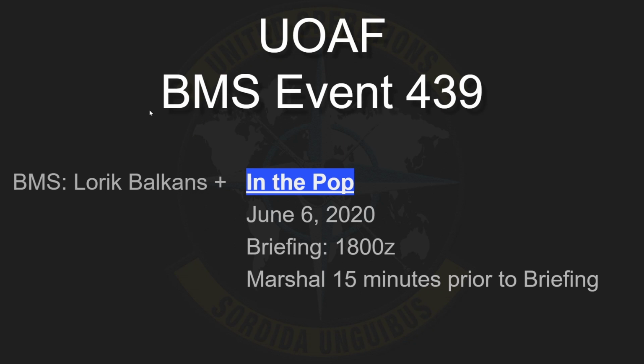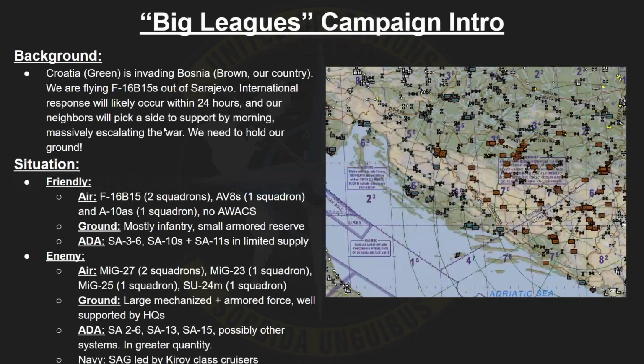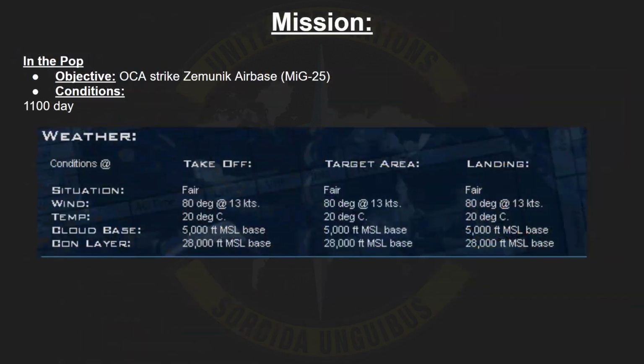All right, this is the mission: an Oka strike on the Munich airbase, which is along the western coast of Croatia. It is a 5-flight package: 1 Oka strike, 2 deed, 2 TARCAP.